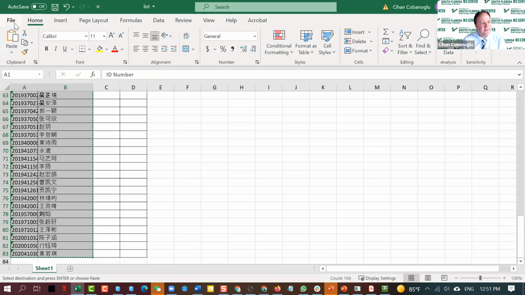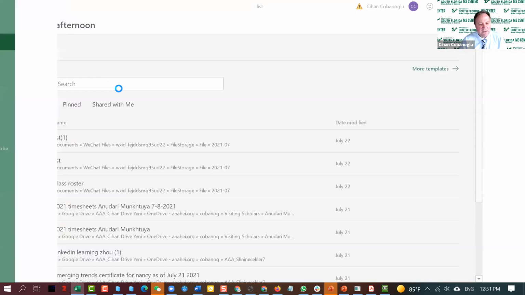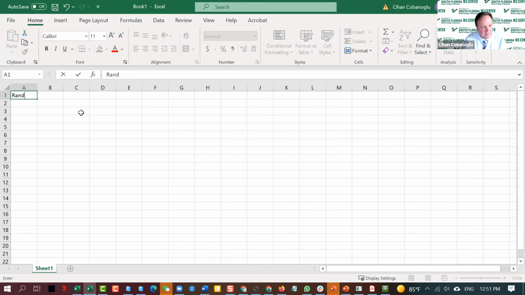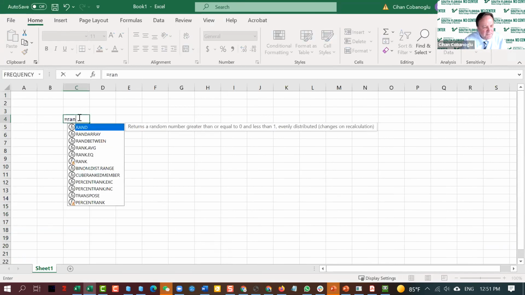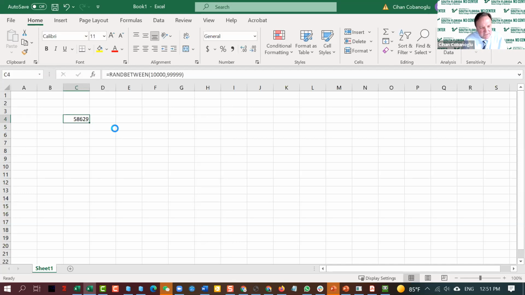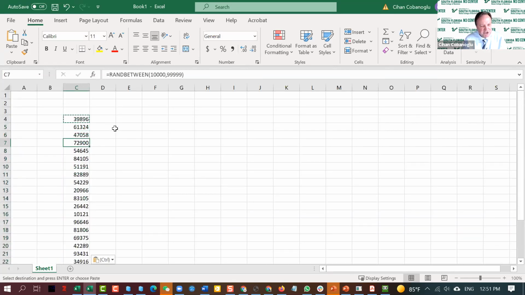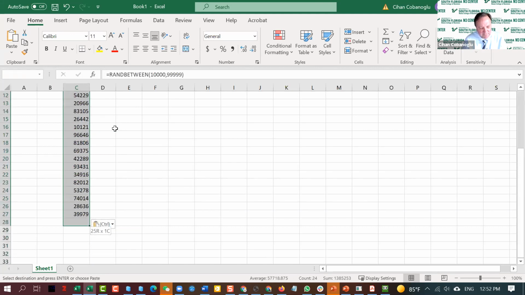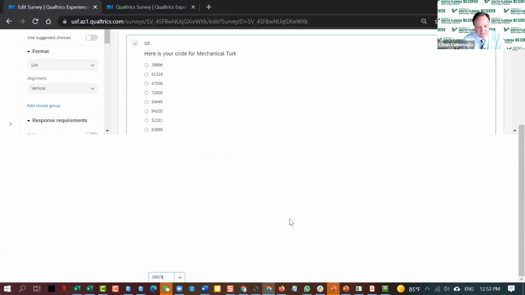I think I clicked too many times. I can make some random numbers like this. Some of you may know this code. Okay, here we go. Random number between, for example, I usually put 10,000 and 99,999, something like this in between. So you can do it this way. I'm going to generate some numbers. This is just to show you. Obviously, you need more numbers than this, but you can generate some random numbers, go back to your survey, and copy paste these numbers here.